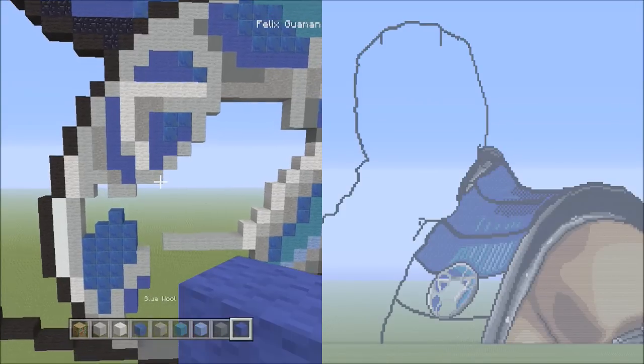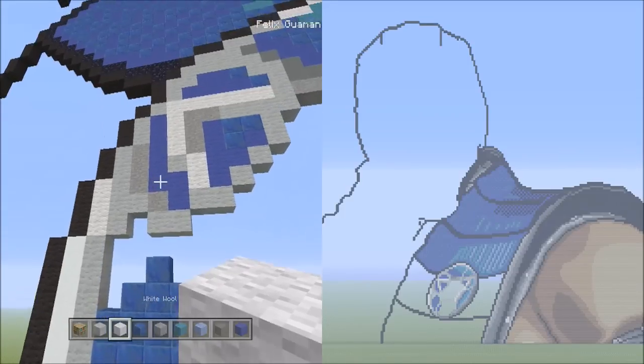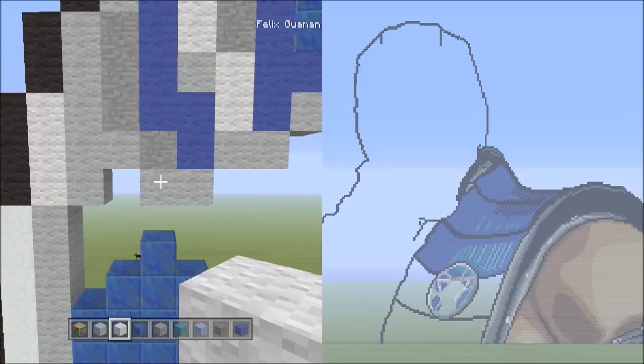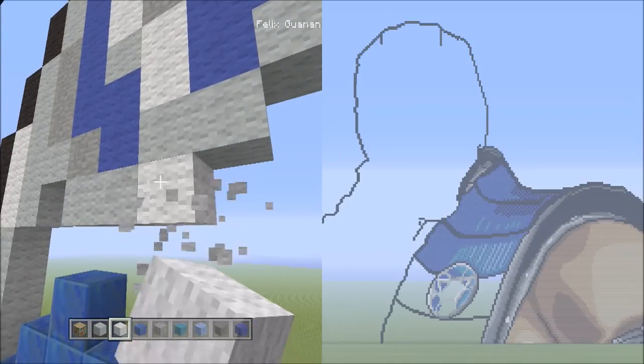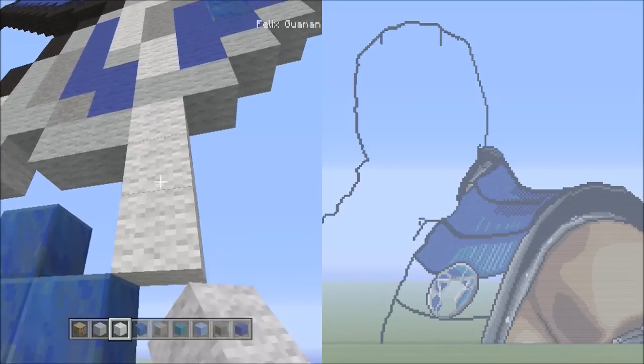Okay, so now that we've done that, we're going to be switching over to the white wool. And with the white wool, let's head back down here, back to where we had these two light gray wools going across that started from that one light gray wool. On the right side of these two light grays, so starting from there, with the white, we're going to be placing three blocks going down. So that's 1, 2, 3.